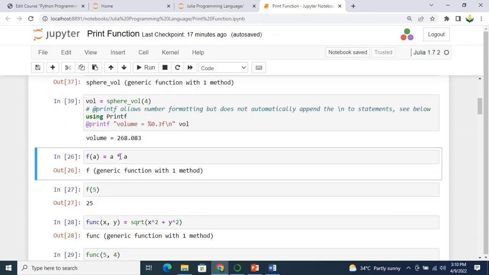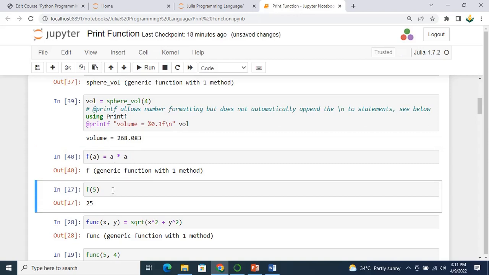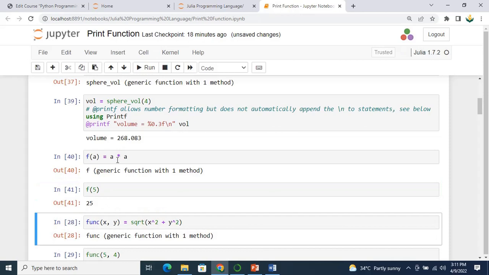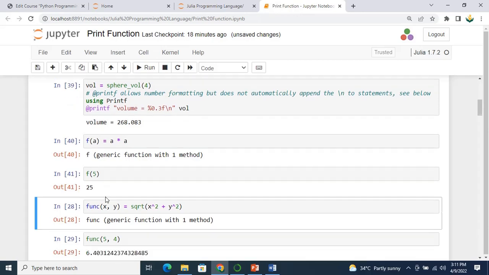Now let's go to one more function here. So what I will do, the other method of printing it. Here I have taken a very simple and generic function, f of a, like f of x. Okay, and I am multiplying that with the formula a into a. So run this one, and the moment you pass the value for a, I'm performing a multiplication operation here. Automatically it multiplies 5 into 5, and it gives you the value 25. This is another method of printing the value.